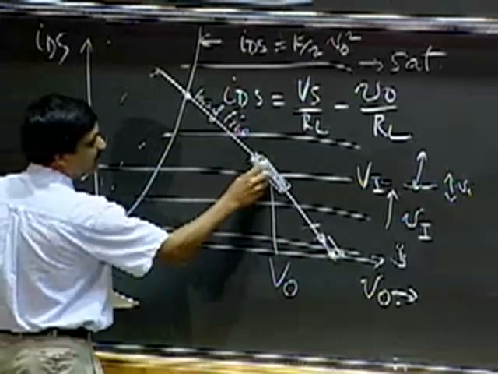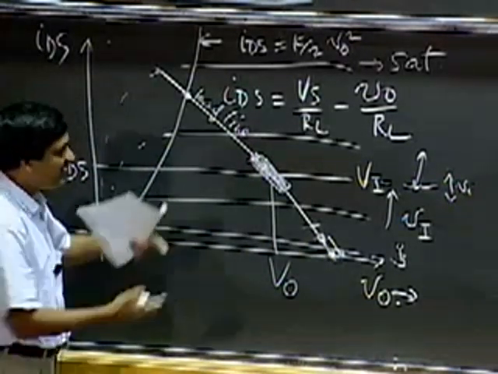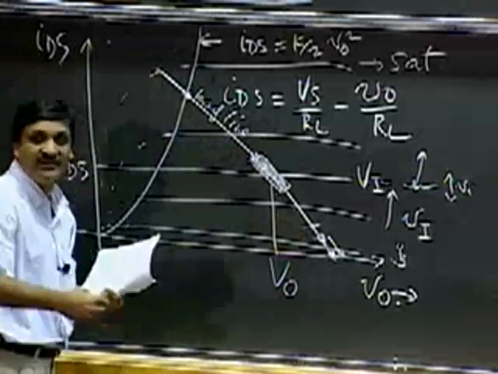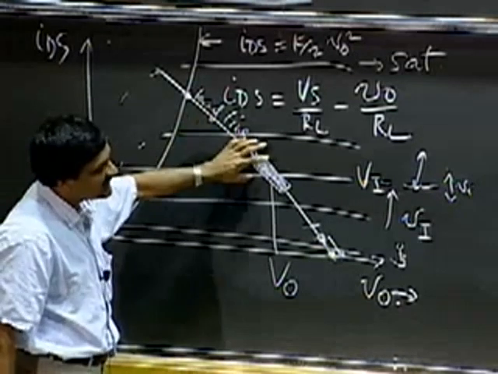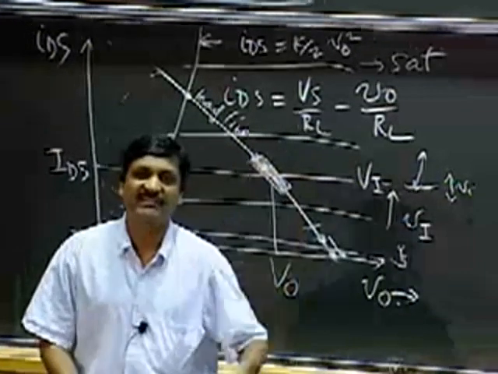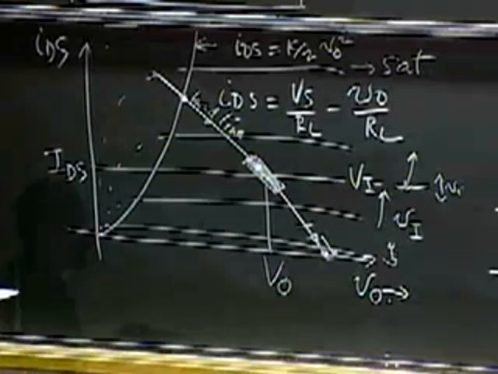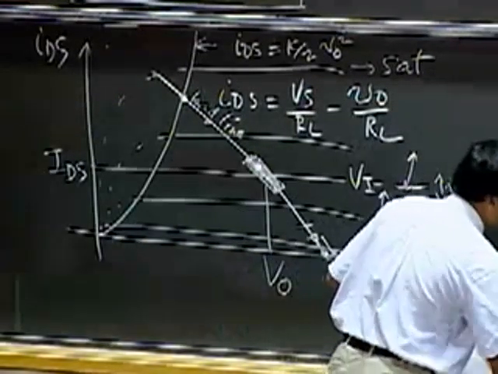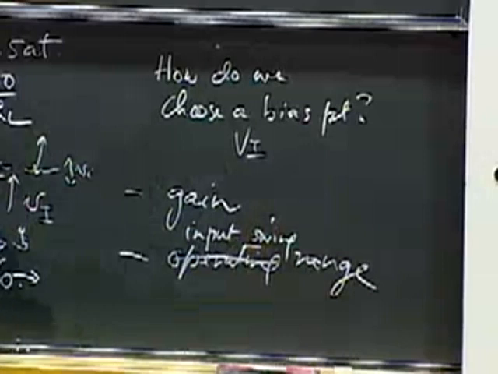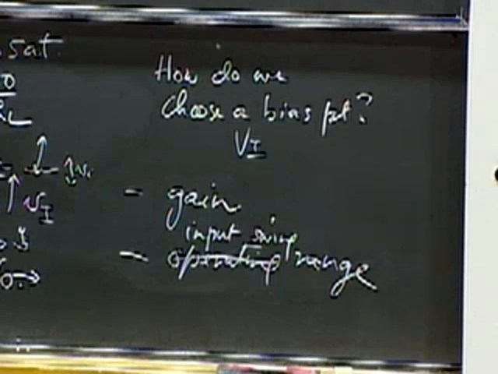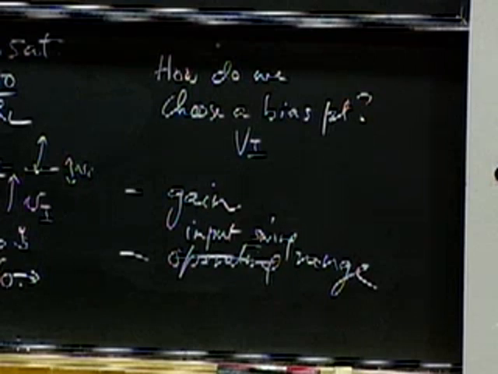On the other hand, if I choose my bias point somewhere here, or very carefully choose my bias point, then my input can vary over a much wider region and still get symmetric swings. And so the choice of bias point also influences the maximum swing range of my input signal. I shouldn't call this operating range. I should call it input swing range. We defined the valid input operating range as the range for which the amplifier satisfied the saturation discipline. So the two key issues are the gain and the input swing.